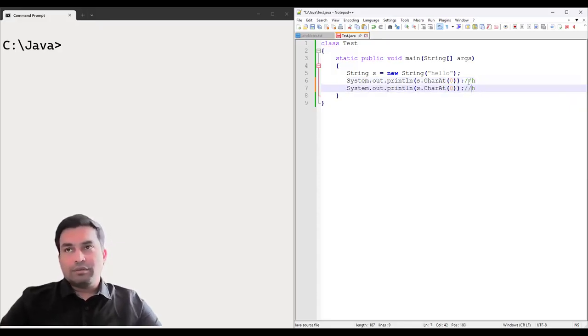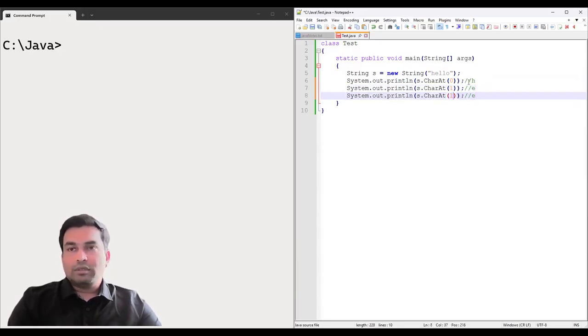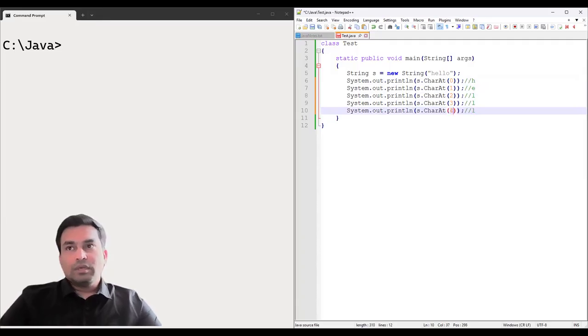If I do it for 1, it will print e. If I do it for 2, it will print l. If I do it for 3, it prints l again. If I do 4, it will print o.